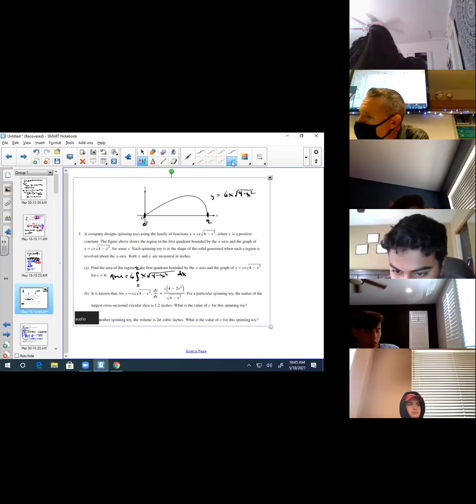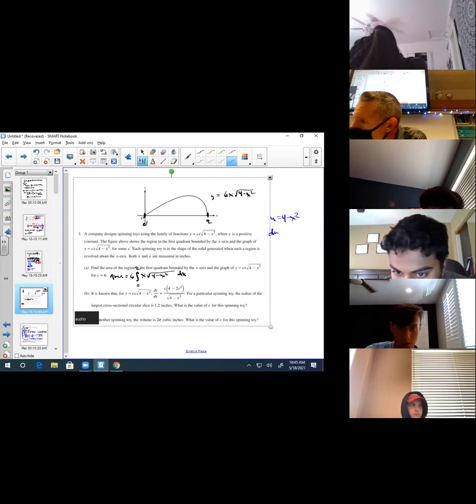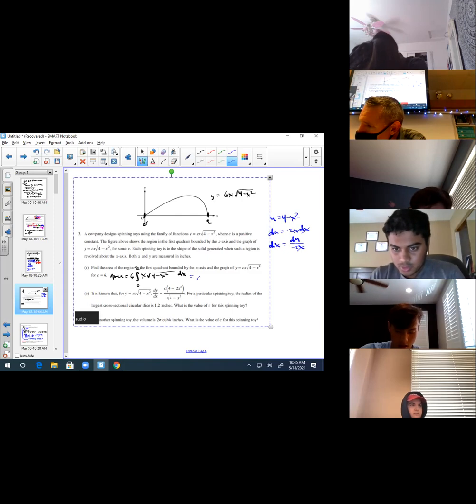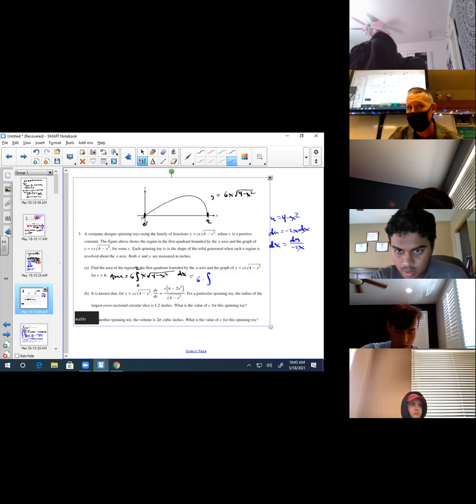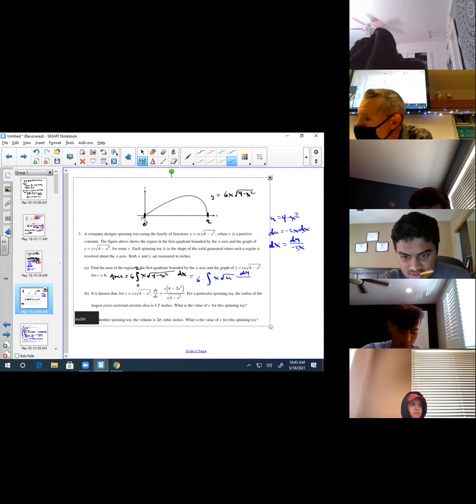Use substitution. So u equals 4 minus x squared, du equals negative 2x dx, dx equals du over negative 2x. So this ends up being 6 times the integral. Because we did a u substitution with a definite integral, I'm going to change my limits of integration, right? And this is going to end up being x times root u times du over negative 2x. That x cancels with that x there.